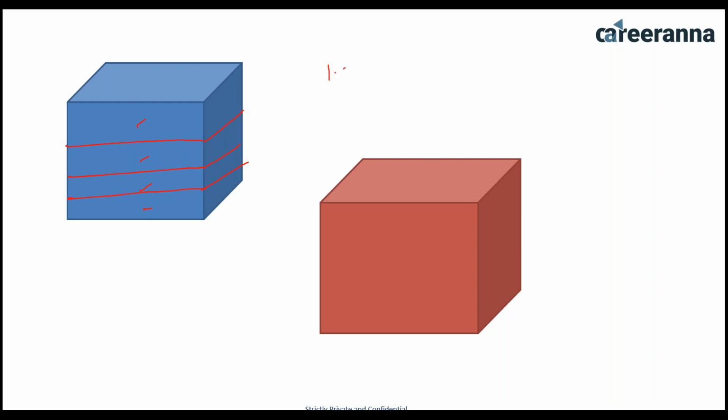Yes, Saloni, it can be 1 multiplied by 5 multiplied by 2. It can be 2 multiplied by 5 multiplied by 1. It can be 1 multiplied by 2 multiplied by 5. Because a cube can be looked at from this direction or this direction or this direction. It will be the same. If you consider a cube, it will be the same from all the sides. Is it clear?